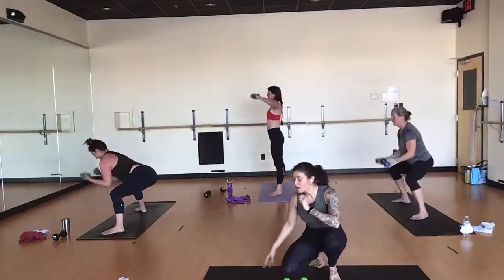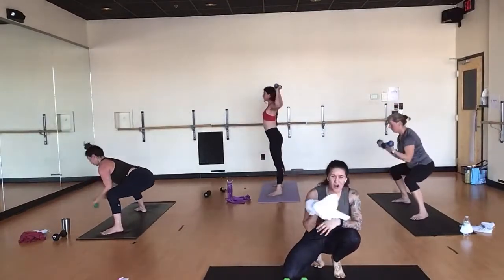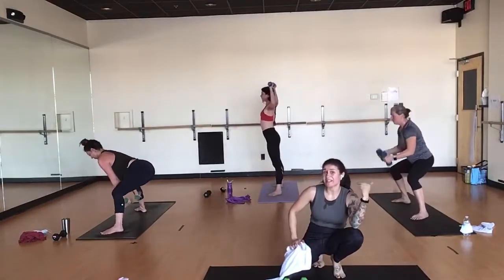But press your elbows into your inner thighs. Isolate your bicep. Five more. We're so close to being done. Last three. Also, these have gotten shorter. Did you notice they've gotten a little bit easier?